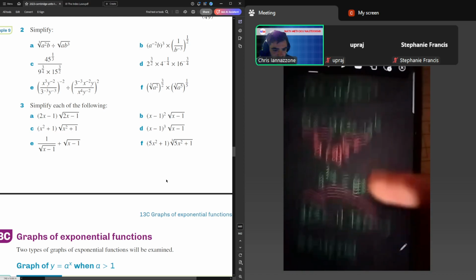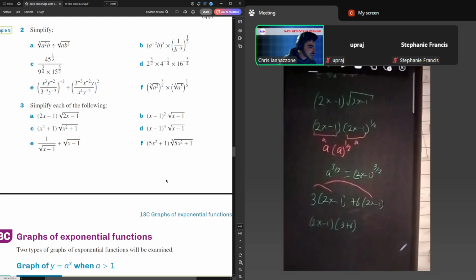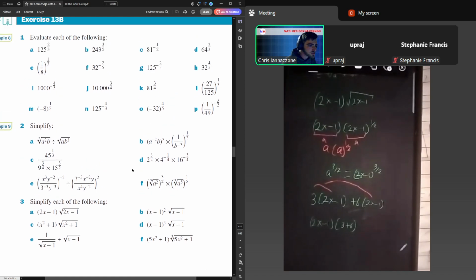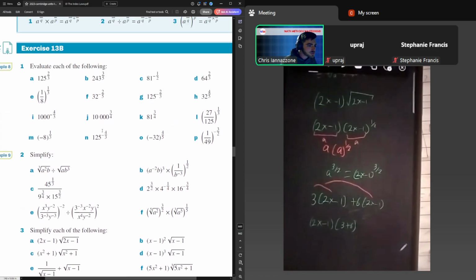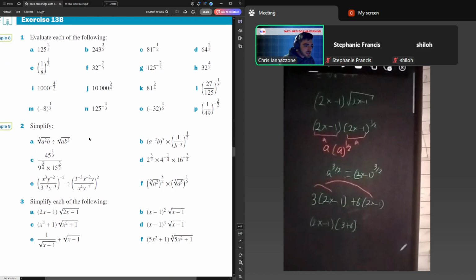That's pretty much it. I'm not seeing anything else in these chapters that's worth really talking about. We already discussed how if you have those fractional indexes, when it's numerical, it's better to root first and then power up later, just because it's easier numbers. And yeah, I don't think there's really anything else to talk about here. So unless there's any further clarifications you'd like me to go through, I can save you 2 minutes in your day. I'll leave you to it.